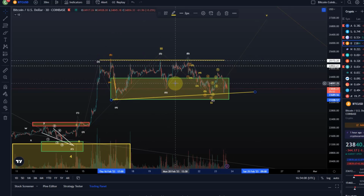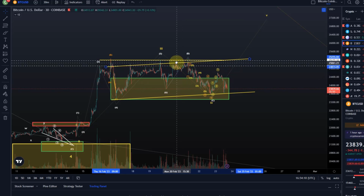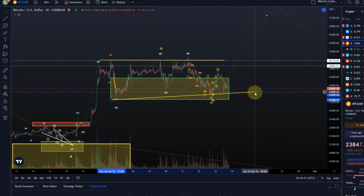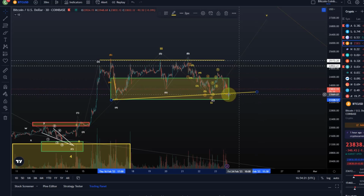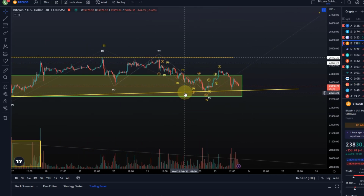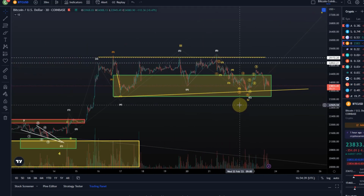Yeah, maybe we can draw a parallel channel here with those three highs there. But then again, at the moment, this is a bit speculative, just something to maybe pay some attention to, because down there we now have 3 touch points, 1, 2, 3, so we're holding channel support. Maybe it will turn into an ascending triangle. Look, there are all sorts of options here. You even have a small triangle here on the 15-minute chart, on the smaller time frame. But yeah, the upside pressure is still sort of missing at the moment.